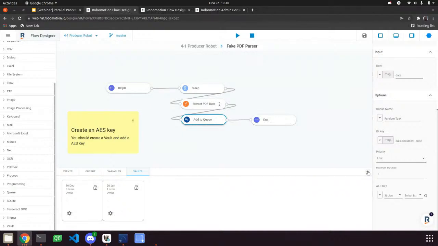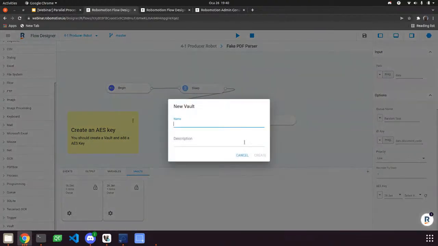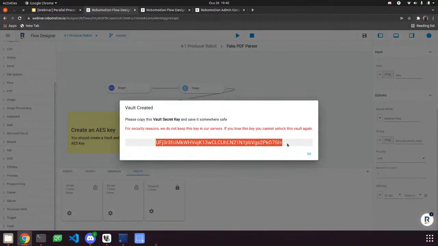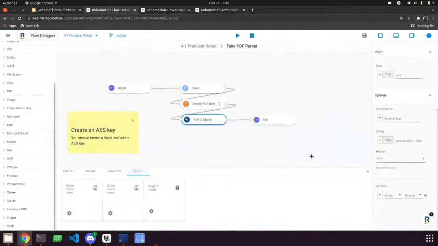We don't get that. Let's see that here. Project Z, create. This is the vault secret key. We don't save it. We don't see it. You need to save it in a secure place. And you also need to provide this to your robots. You can check the previous webinars on how to do that.